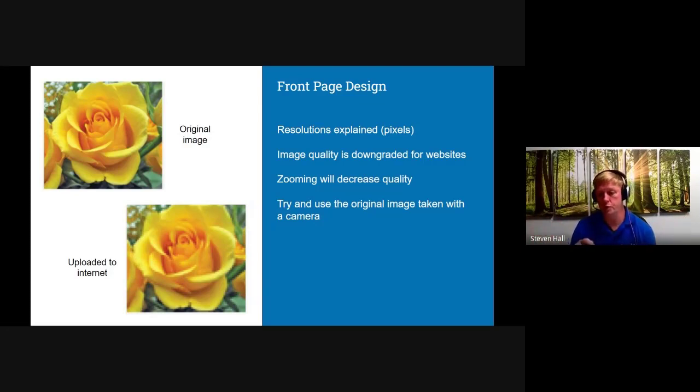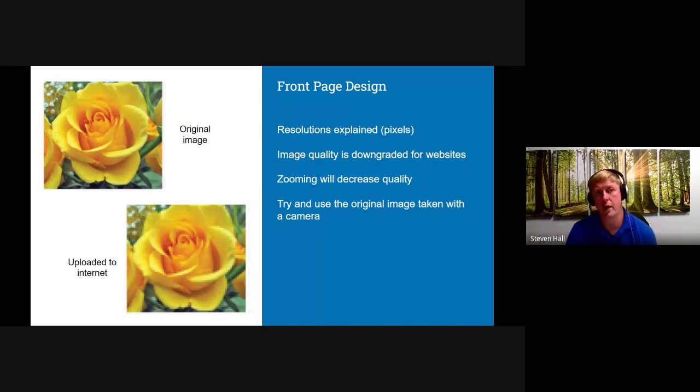Now, when you upload an image, so you take a picture with your camera and you upload it to the internet, whether it's Facebook or whether it's Team Kinetic, it has to downgrade that image. It has to, otherwise it just takes too long to load up the web page. For example, if Facebook hadn't downgraded those images, it might take you 30 or 40 seconds for the page to load, because a picture might be 3 megabytes, making huge files.